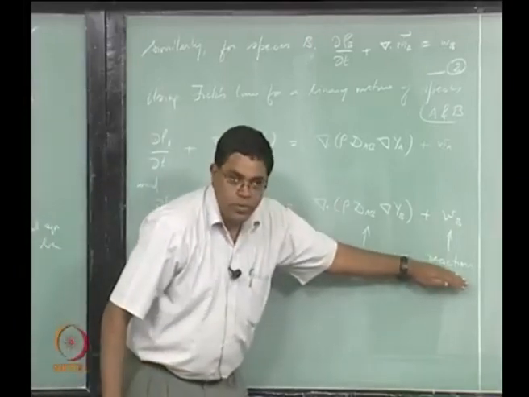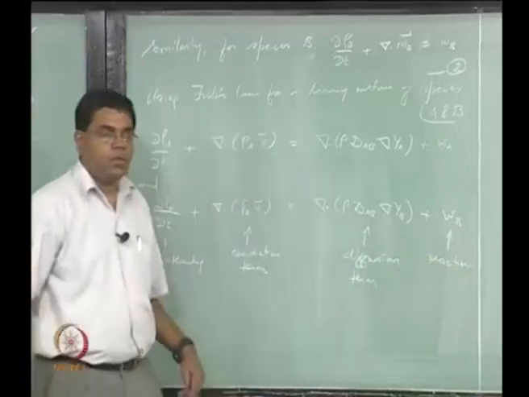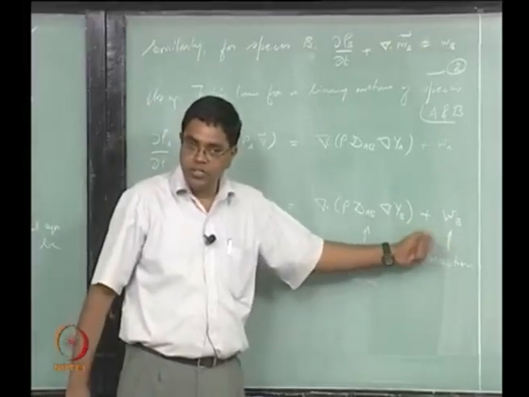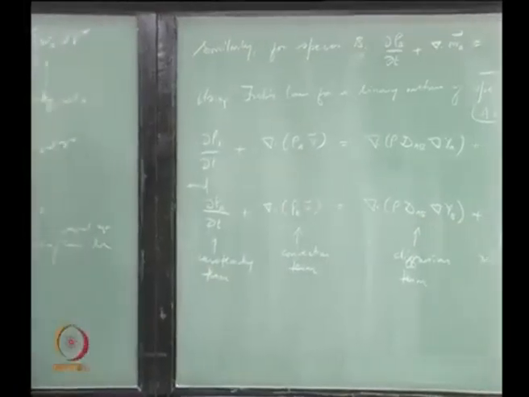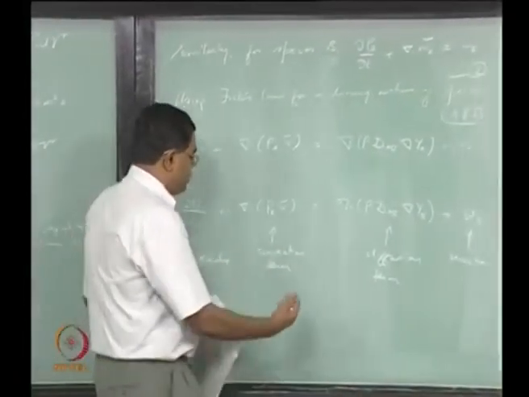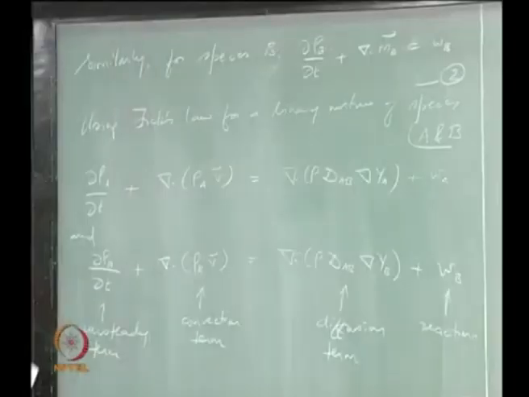And the reaction term could be referred to as a source term. In the case of momentum, for example, a body force could be like a source, but in this case, the chemical reaction provides a source. So these are typically what's going on. Primarily, what's happening is we have convection, diffusion, or reaction coming up. That constitutes your combustion process. This is something that we have seen in the past.